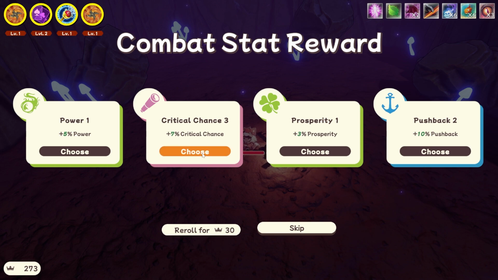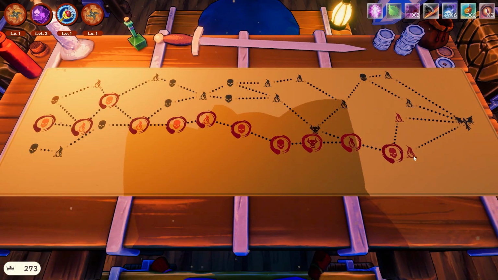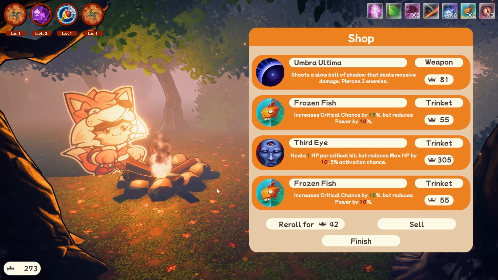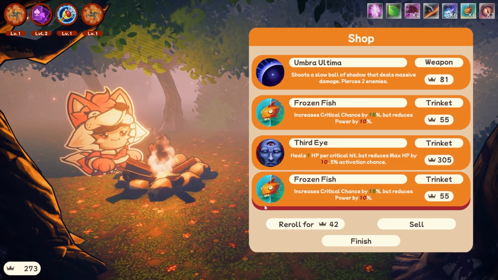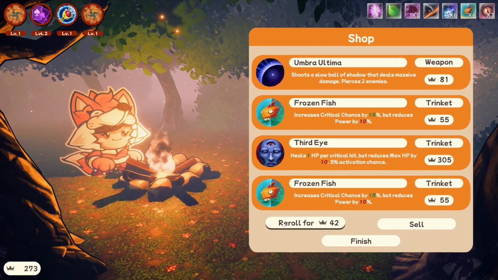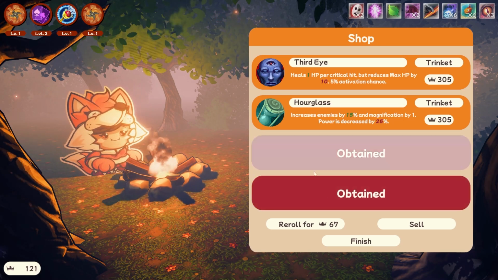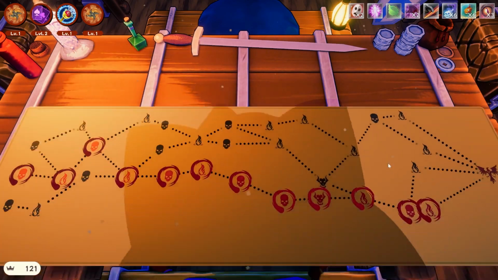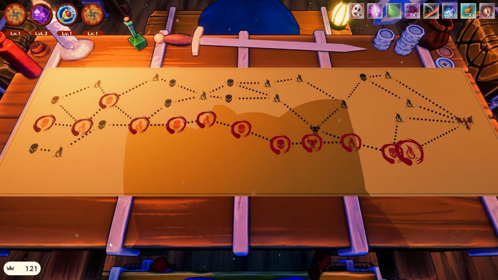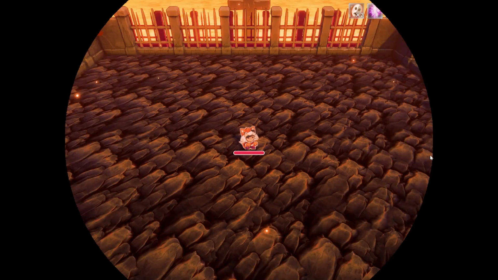Let's see, more pushback. Crit chance? But why? Once you go past 100%, it's kind of meaningless. I could keep doing it, but also, but why? If I do this, yeah, it just won't even let me. I don't know, I guess I'm just gonna get a couple of possessed masks. Oh, can I go back? No, dang. Because I actually would have sold one of the frozen fishes, had I been thinking.